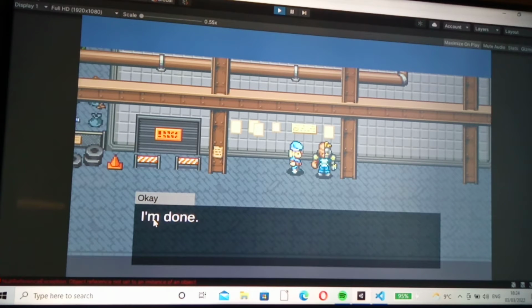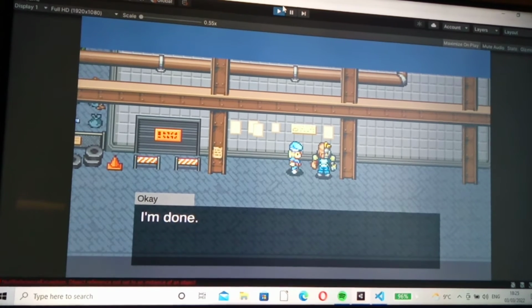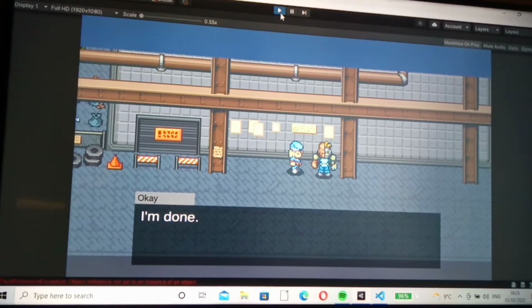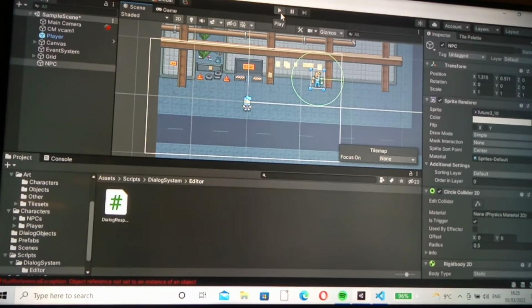It's not going to be simple. It's not going to be easy. It's going to take a lot of work. But at least it can be done now. Originally I only had a yes or no response, a kind of binary response. But now I can string entire lines of dialogue together. So that's what I've got so far.